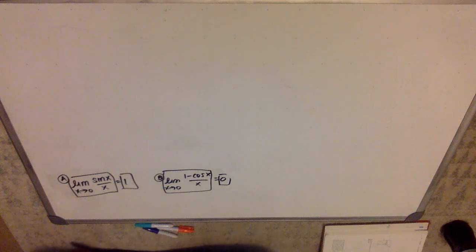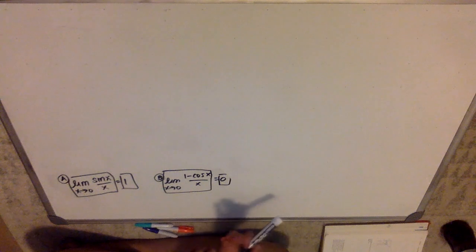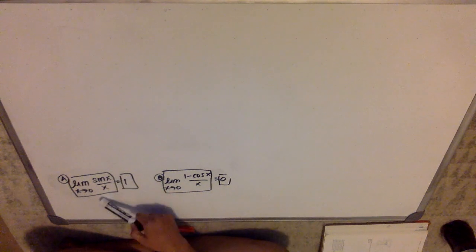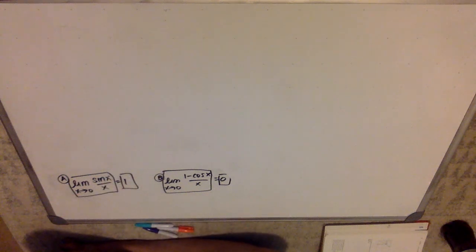Okay, so these 2 limits, the limit as x approaches 0 of sine x over x is 1. Now, if you tried to just plug in, you would get sine of 0 on top of 0, which is 0 over 0, and so you might say, oh, hey, Hogan, you told me that if I get 0 over 0, there's a way to simplify it, and I can clean this up and figure out the value of this thing. And I did tell you that, and it's true, but you don't know enough information to simplify this yet. So unfortunately, you just have to take my word for it and know that if you were able to, it would end up netting you a 1.